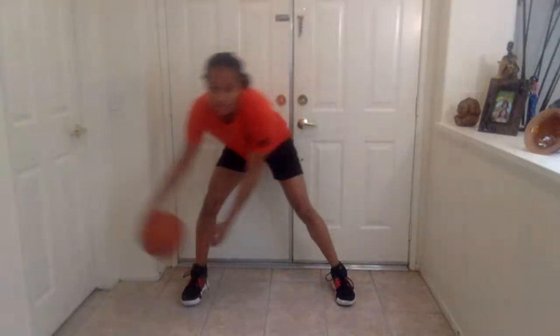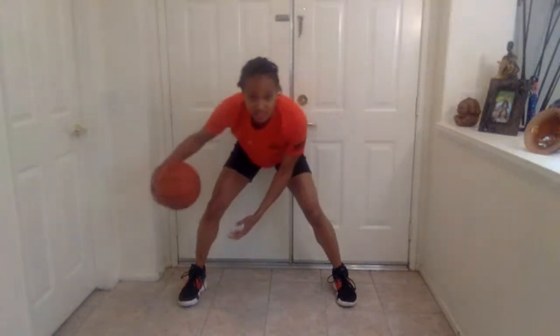Next thing we're doing is now we're crossing over, but a little bit wider, okay? So we started off with just our short. Now we're crossing over a little bit wider. So you want to shift side to side. If I'm dribbling to my left, I'm moving to my left. Dribbling to my right, moving to my right, okay? Stay as low as you can. Your dribble should be below the knee, all right? We ready? Let's get it.